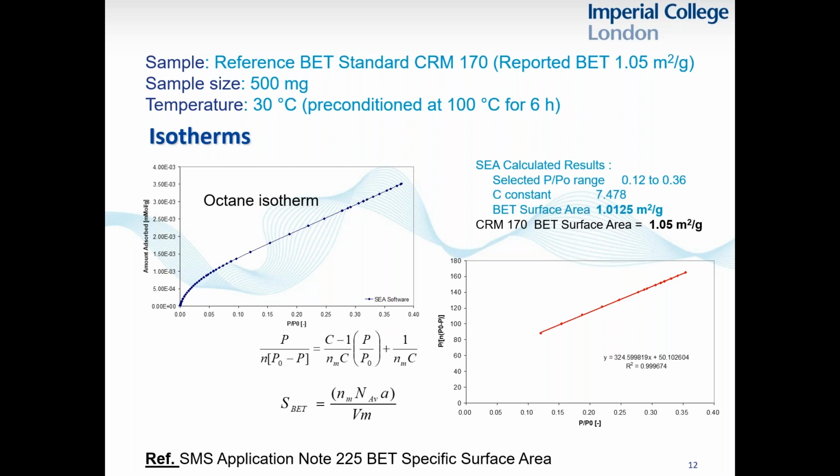So using a 500 milligram sample, running it at 30 degrees, we can determine an absorption isotherm for the material here. What you can see is the absorption isotherm for octane, a hydrocarbon C8. This experiment is done basically at room temperature. We have done the isotherm on IGC, and we construct the absorption data using the BET model here. This reference material gives us a surface area of 1.01 meters squared per gram, within the experimental uncertainty for a reference standard.